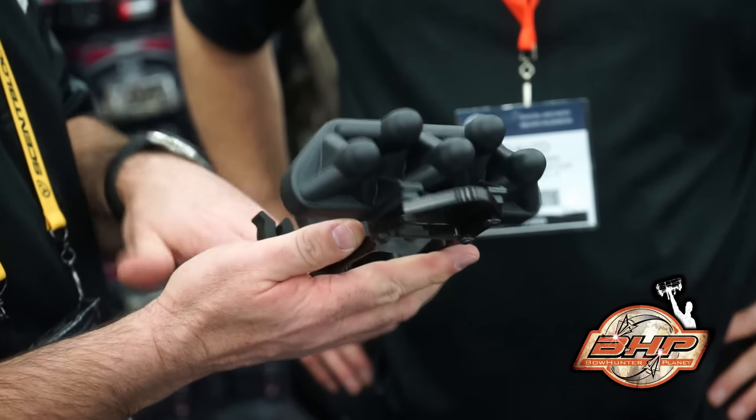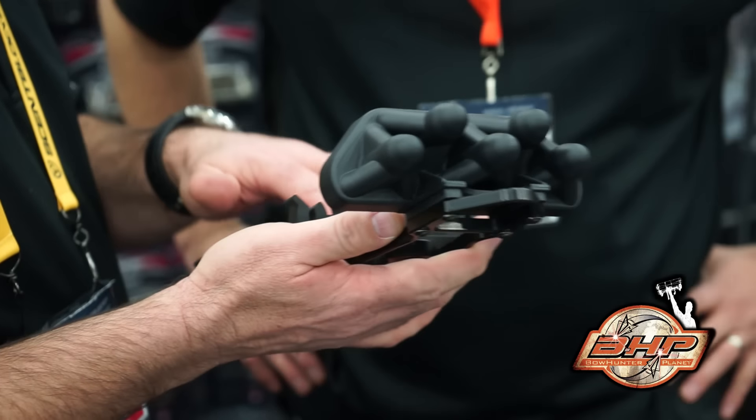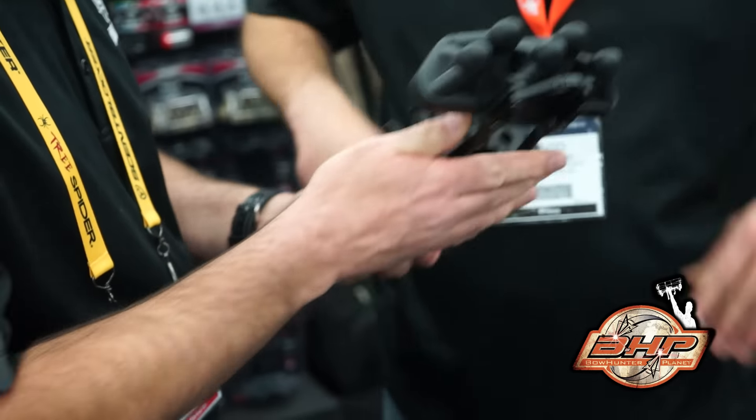We're psyched about that. To hold your Ramcats, we've had a line of quivers for a couple of years now. The complaint was they were a little heavy, so we machined a whole bunch more weight out of this. That quiver is almost twice as light as last year's premium quiver — that's our aluminum frame. The hood is made specifically to hold the really wide cut fixed blade Ramcats, but it will hold everybody else's broadhead in the market too. Five gripper system, five arrows — it'll handle both micro diameter and large standard diameter. I like the flaps too, they're easier to take off.